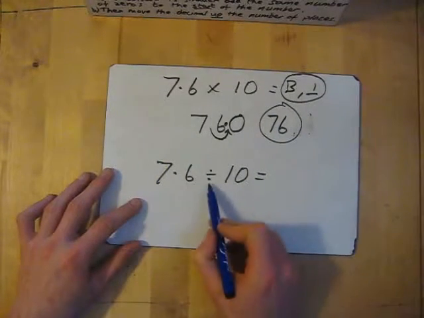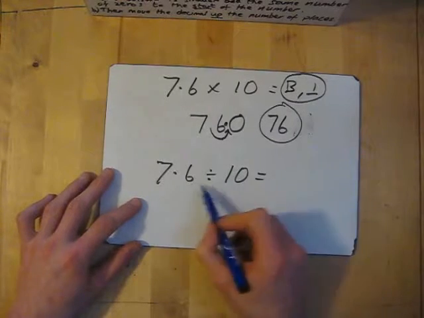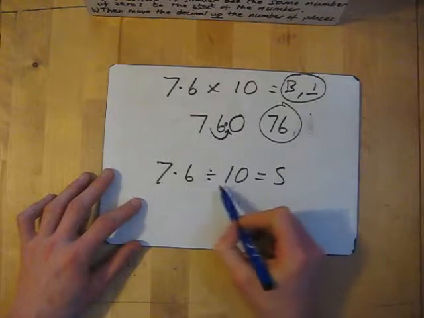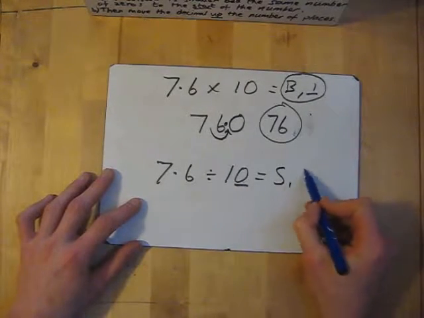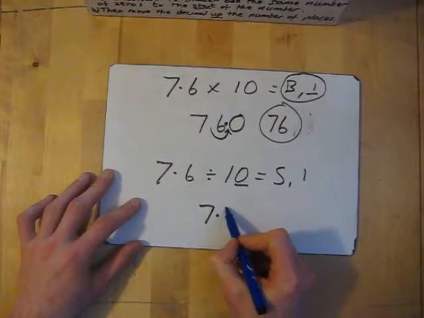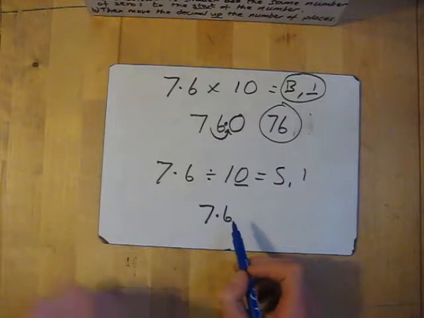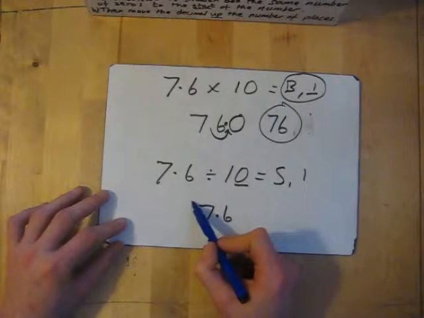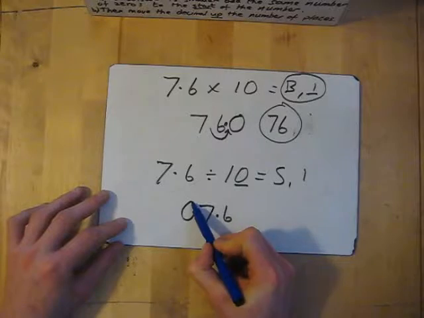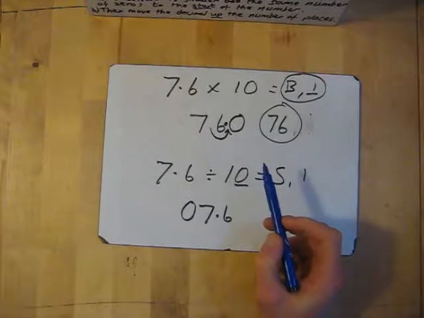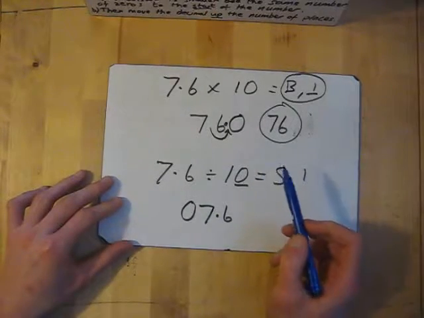Okay. So the same for dividing. Ask yourselves the two questions, bigger or smaller, how many places? So bigger or smaller, it's going to be smaller. How many places? It's going to be 1. So write my number, 7.6. Remember, if the answer is smaller, add the same number of zeros to the start of the number. So I'm going to put my 0 here. Then move the decimal point up the number of places.